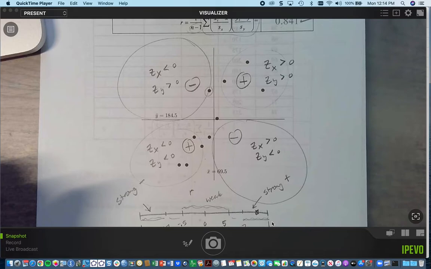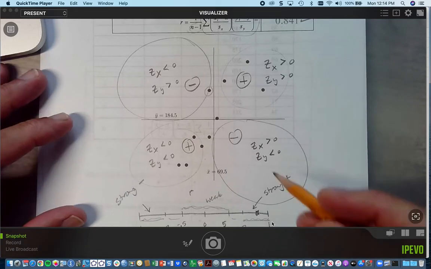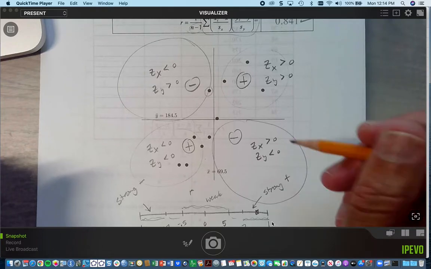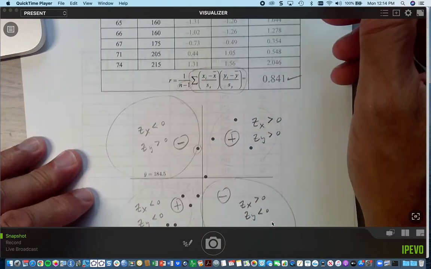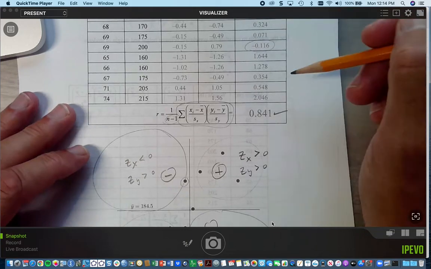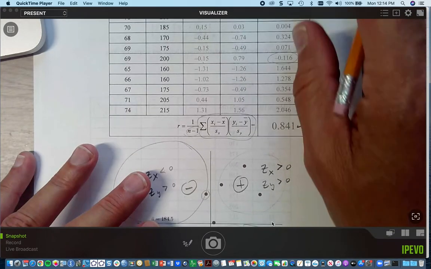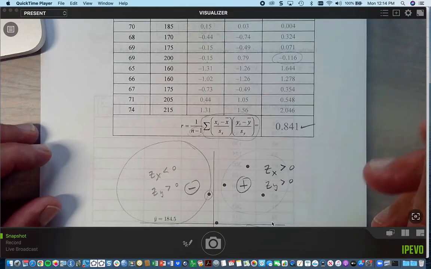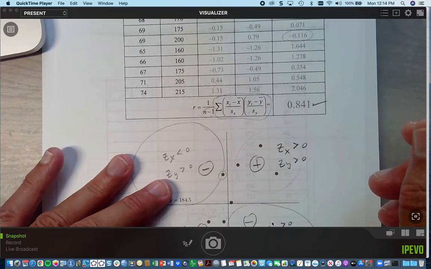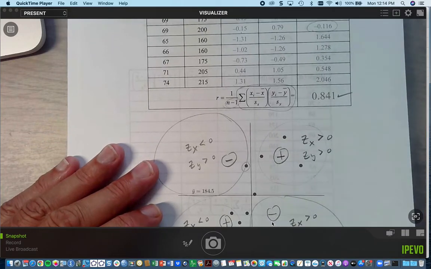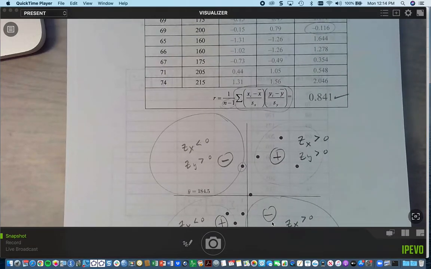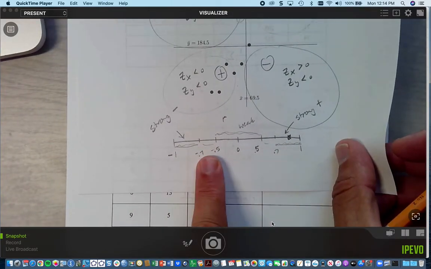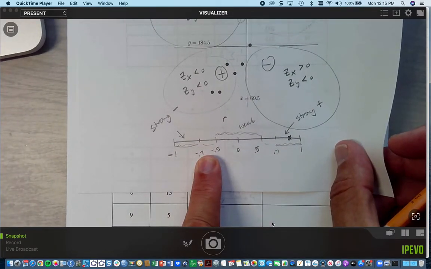And then if you imagine that you've got points that are scattered in all four of the quadrants, you're going to end up with a bunch of positive numbers and a bunch of negative numbers over here, and you're going to end up with a correlation coefficient that's close to 0. Okay, so a lot of this is visual, like how strong is the relationship, and we have to make a judgment on how strong we think something is. But I think that this is a fairly reasonable scale for you to be thinking about when you see a correlation coefficient and how strong the relationship is.